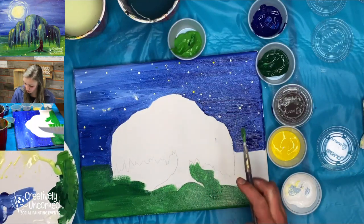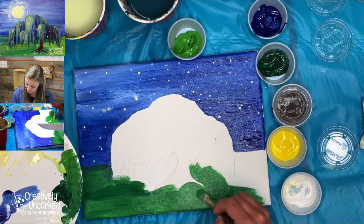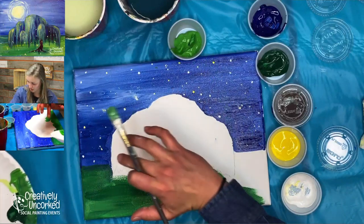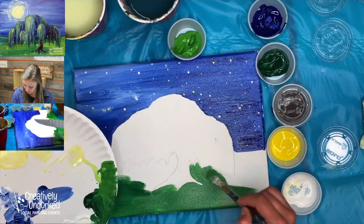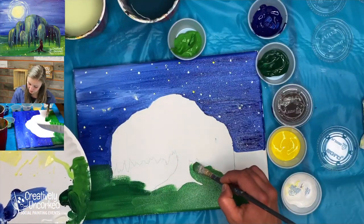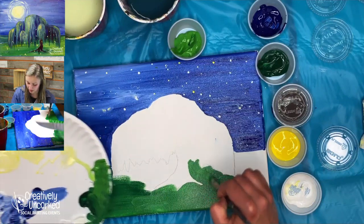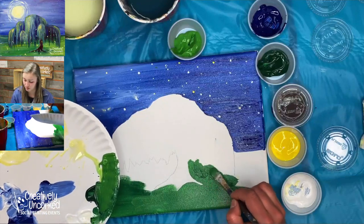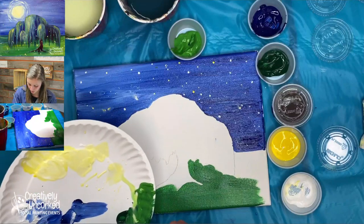These edges on the pre-sketch don't have to be perfect because when we pull down the leaves, they're really just going to drape all over the place. And it'll cover a lot of these little lines that are already drawn in. So don't worry about following that line exactly. The nice thing about acrylic is that it will usually cover whatever color you already have down as long as it's dry. Just pull that across.